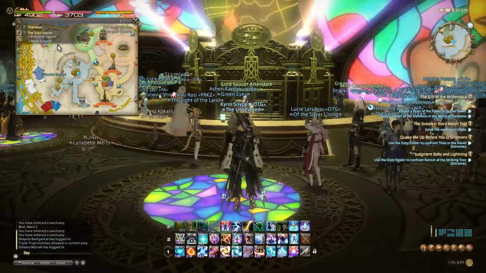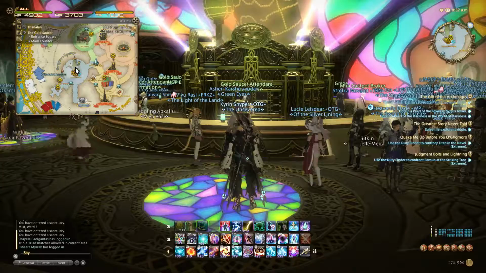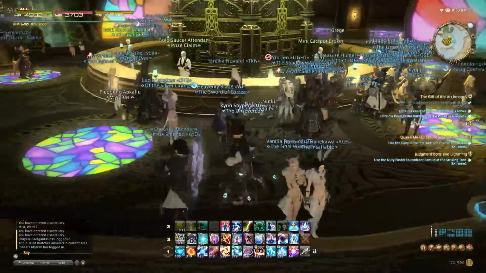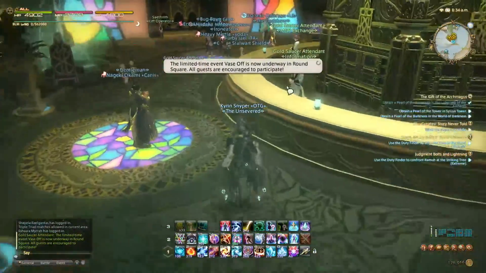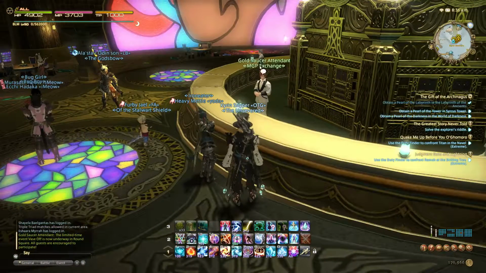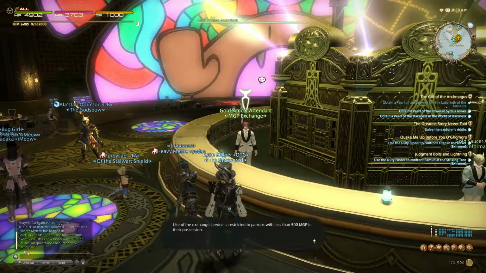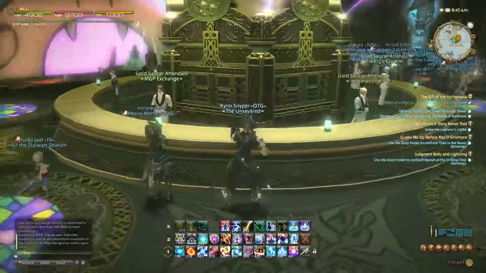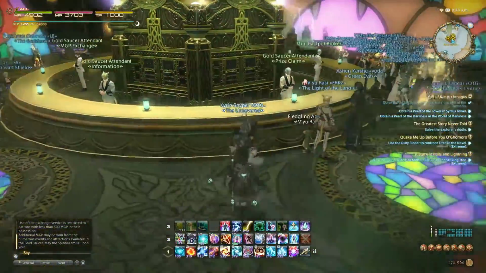This first area is pretty much the central square. This is where you find the information desk, prize claim, and MGP exchange. This is where you first start out to get some MGP. The most you can get via Gil to MGP is 500, which is enough to get you started.